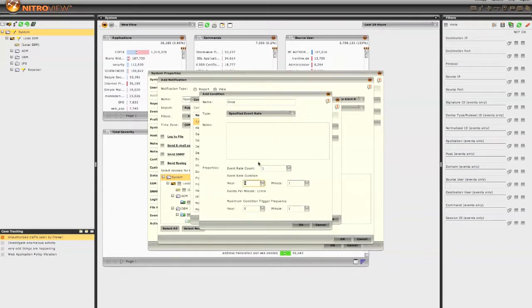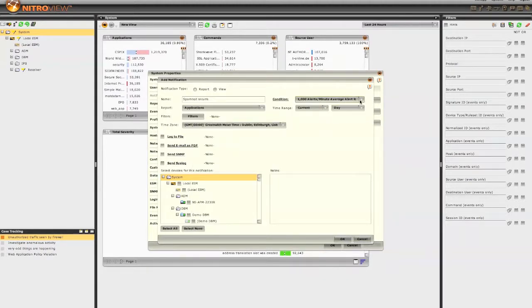If any event occurs for this rule, I will be notified. Now, this is a non-tried, non-tuned rule, so I'll say that I'm going to set the maximum condition trigger frequency to an hour. So if this triggers 1,000 events, I won't get 1,000 notifications. I will now select that condition.